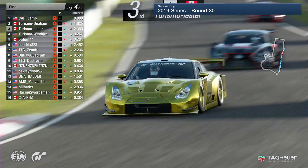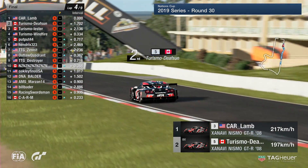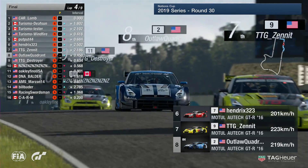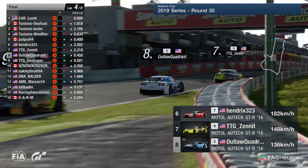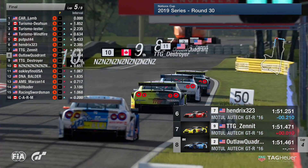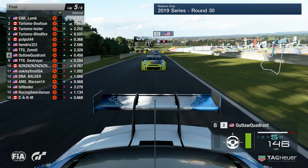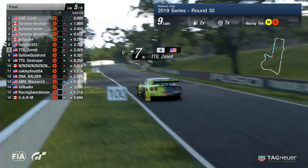Yeah, it'd be interesting to see whether anyone does pit. In some of the other regions we covered, the guys didn't actually pit in the end, but it depends on who's around you and who's doing the same at the time. You've really got to think about your competitors and make snap decisions. It's good to see all the guys keeping it clean at the moment — we've had only a tiny bit of contact. The racing has been very clean throughout all these series, and that's one of the beautiful sides of sim racing these days. Everyone takes it so seriously — compared to any online lobby in a game from a couple of years ago, which would be a complete mess. From what we see here from these pro guys, this is awesome to watch — nice, close, clean, fair racing.